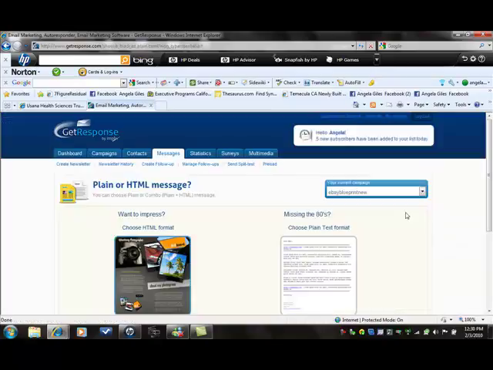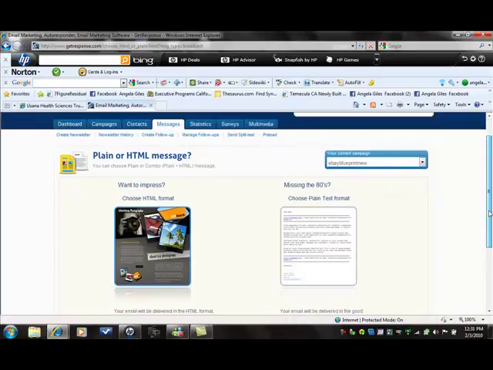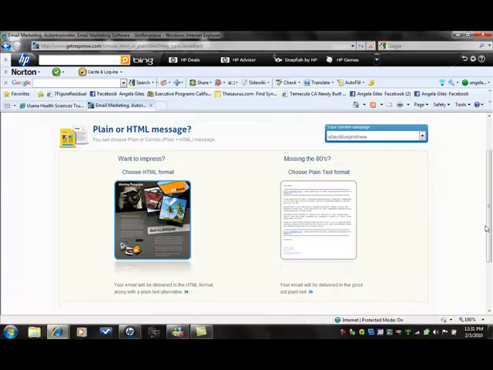I'm not going to go through this whole thing because once again there are tutorials that will walk you through it, but basically the gist is they ask me if I want a plain or HTML message. There are predefined, pre-made HTML emails you can send out. Once I create whatever message I want to send, I can click and send it to all my subscribers that have subscribed to that campaign, or to all my subscribers in all of my campaigns, or a mix and match, whatever you want to do.